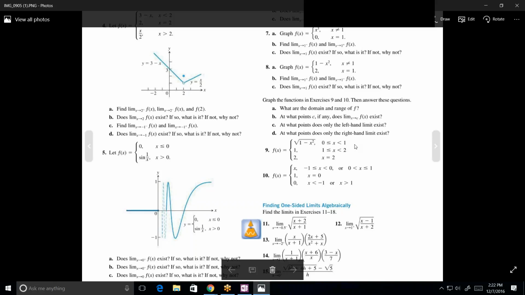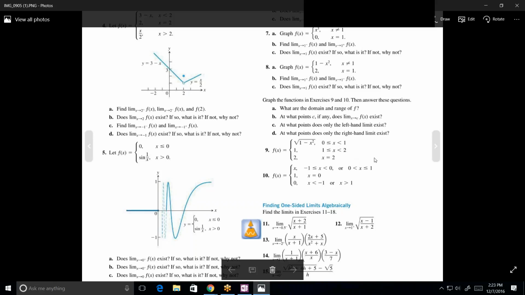Correct. But what happens when x is between 1 and 2? Is that allowed? Yes. And what about x being equal to 2? Is that allowed? Yes. So what's the real domain of the piecewise function? Would it be all positive numbers? Well, it doesn't say. No, you get the domain from this over here. In other words, the domain is 0 to 2.